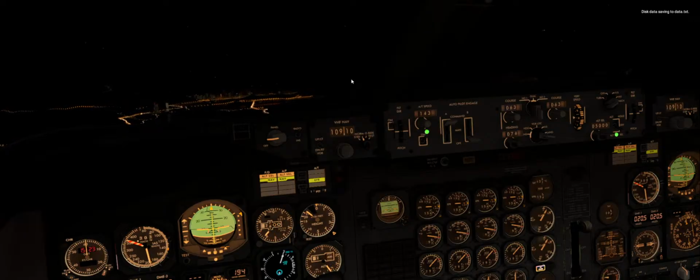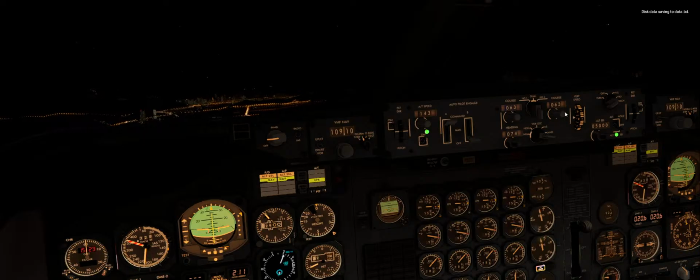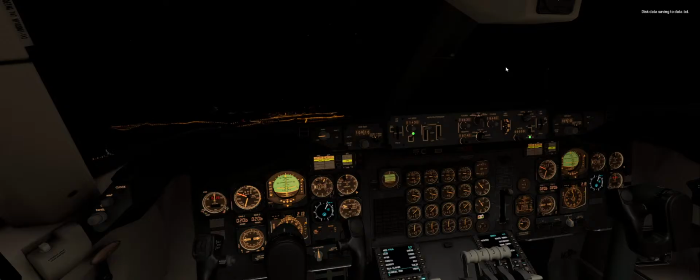Flaps 1. Flaps up. Hong Kong radar, Cafe 494 climbing 3,500 for 5,000.